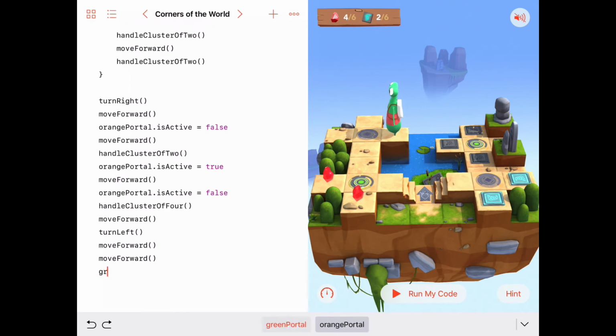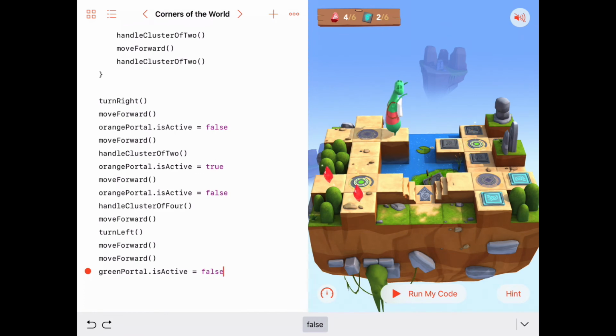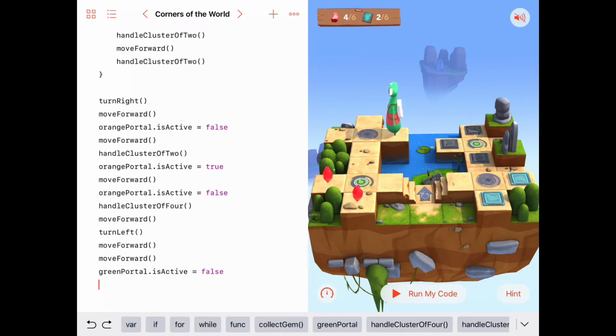So the green portal, if we say green portal dot, it also has an is active property, and we need to set it to be false. Turn off the portal so that we can do our cleanup, our turn right, and our handle cluster of 2 in there. Okay, so let's call handle cluster of 2.